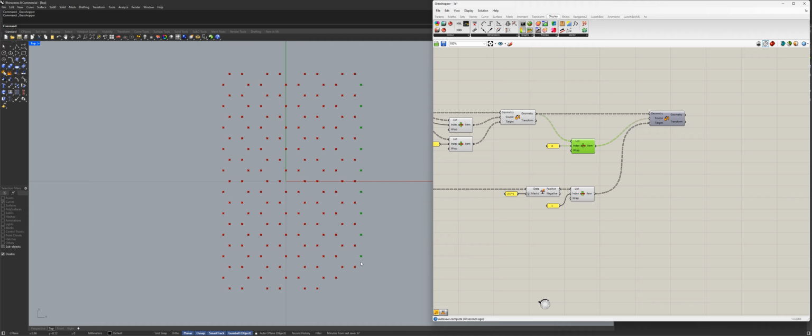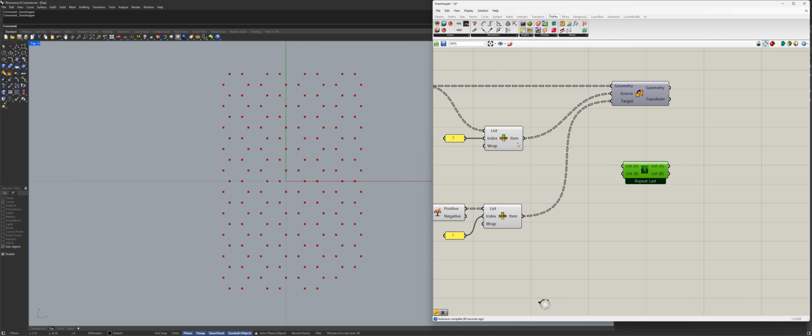Well, actually, it kind of is supposed to be, because we have a smaller amount of points on one side and a larger amount of points on the other side. So we somehow need to balance them out. The amount of points from which we move, where we move, as well as the geometry itself, how many elements we toss here, is supposed to be identical. All right? You already know where it's going. We, of course, need to use the longest list command. I explained it before. I quickly just remind you again because this is such a crucial component. So the longest list, this is the shortest list, this is the longest list. I'll plug both of them here, and in the output, the new list.